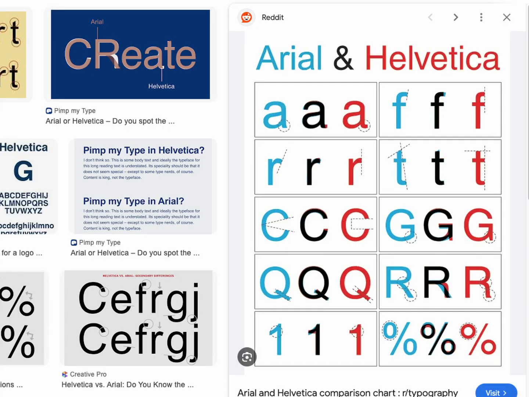traditionally ugly system default fonts like Times New Roman and Arial, which features on the cover of Brat. Arial has always been looked down on as an inferior knockoff of Helvetica by designers because it was commissioned by Microsoft because they literally did not want to pay the licensing fees for Helvetica, and it matches the metrics of Helvetica, at least the original version did, so that you could just swap one for the other. And there are some distinctive design changes that were made to keep it separate from Helvetica. You can see here in Brat, the lowercase a does not have the spur that we have in Helvetica, and the lowercase t has an angled rather than a straight terminal.